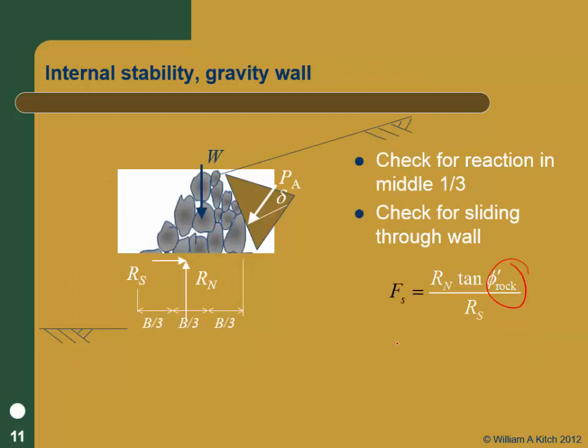So that's the internal design for a dry stack masonry wall. You just got to do these checks down the way. You probably don't have to check every foot, but you run these checks down the way. This is why, by the way, when you do this, you end up with a really fat wide base, because that's how you keep the whole wall in compression. You've got to have a fat wide base to do that, since there's no tensional capacity. So that's why these walls get really, really wide at the base.